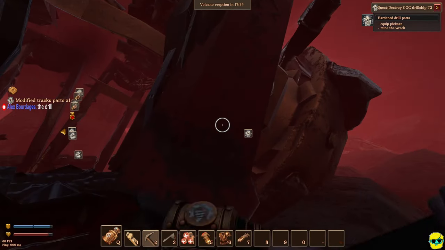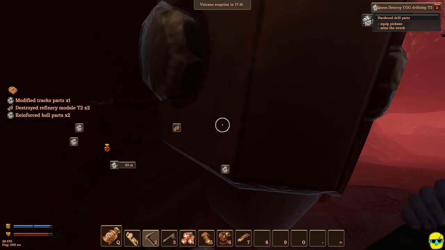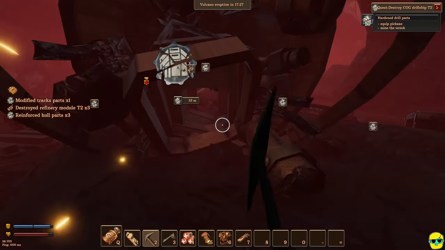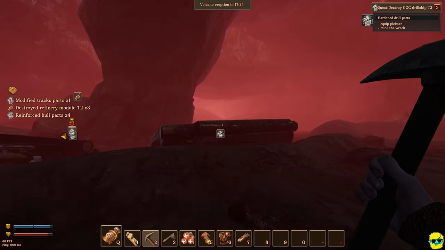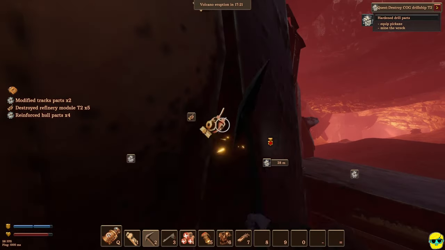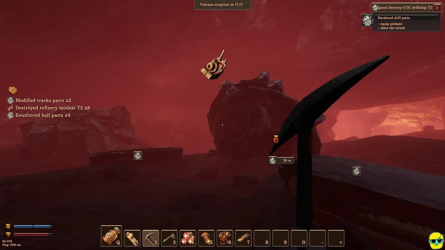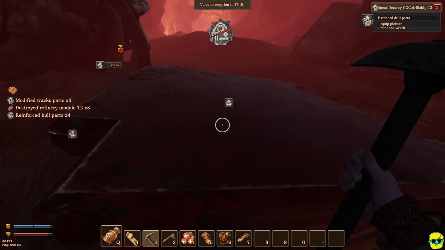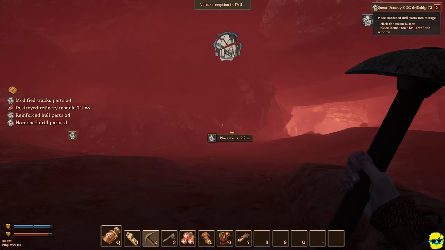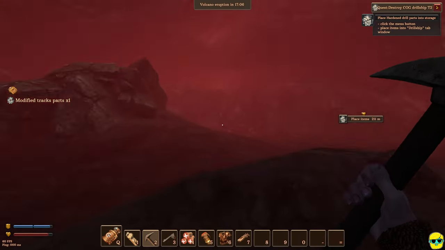Alright, let's get all the stuff from it. Alright, we're gonna harvest this whole ship. Modified track parts. Reinforced hull parts. Destroyed refinery module. Here's their drill. Got it. Hardened drill parts. Okay, I guess that's what they wanted me to get.